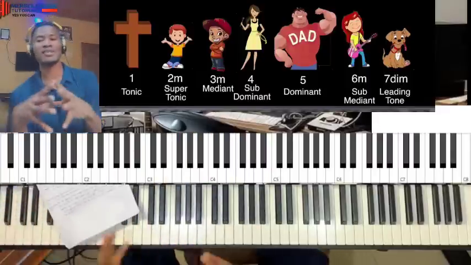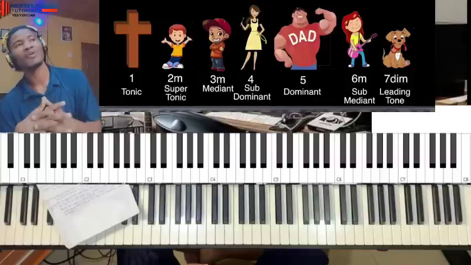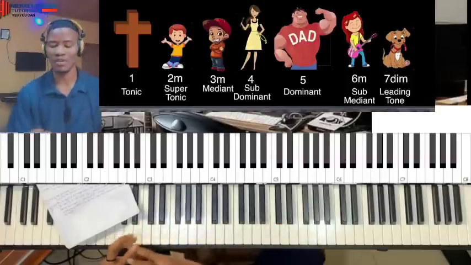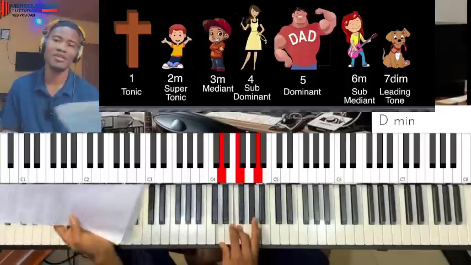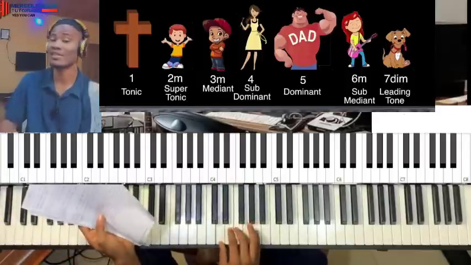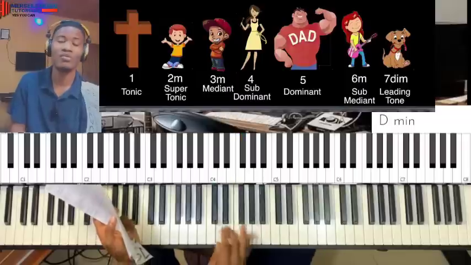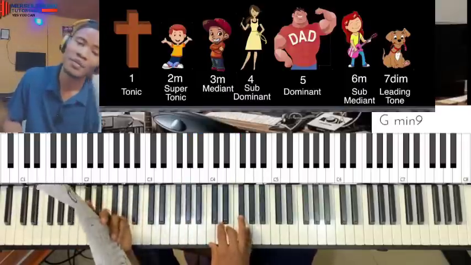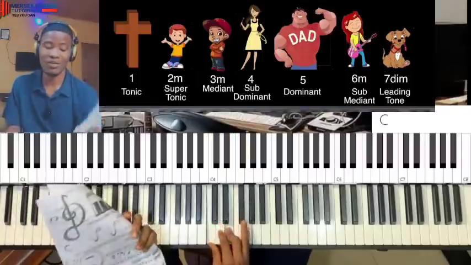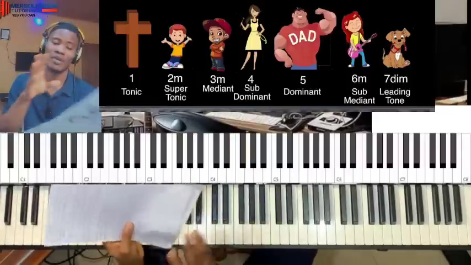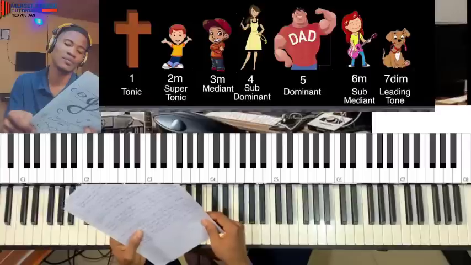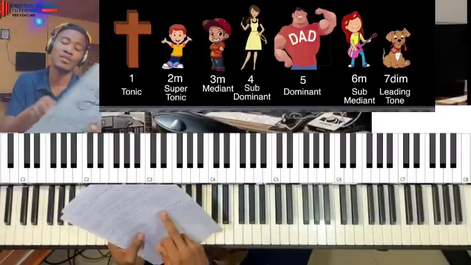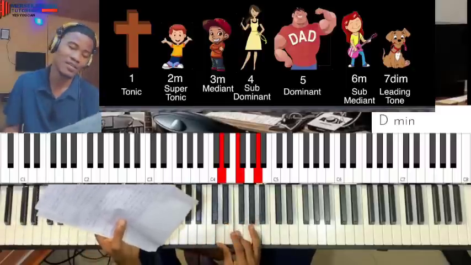So what that means is in a song, instead of you always going back to a 1 chord, you can always go to the 6 chord, to kind of create more tension. From that 6 chord now, you can go to a 2 chord, which is the daddy's boy, that goes to a 5 chord, which is the dad that now goes to a 1. So these are all movements in music. So just when you think a song is about to end, she would come in to make the song continue. That is the 6 chord.